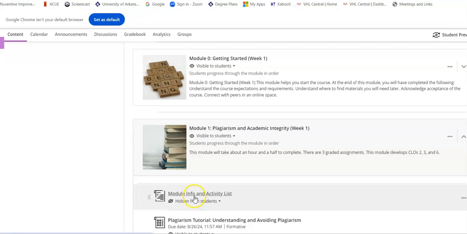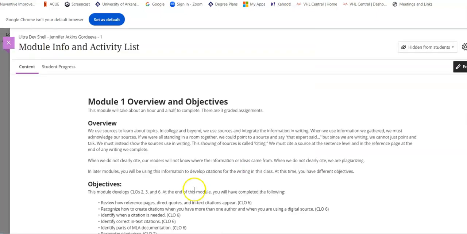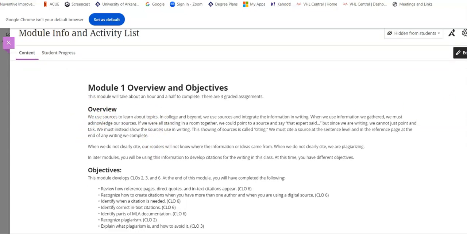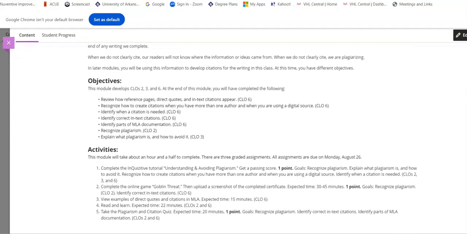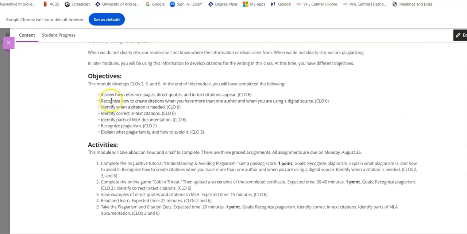At the opening of the module, students have the module info and activity list. It lists my overview and objectives, kind of a big picture idea of what's going on. Sometimes there's a little bit of a conversational tone. And then I list my module objectives, which are connected to my course learning outcomes.